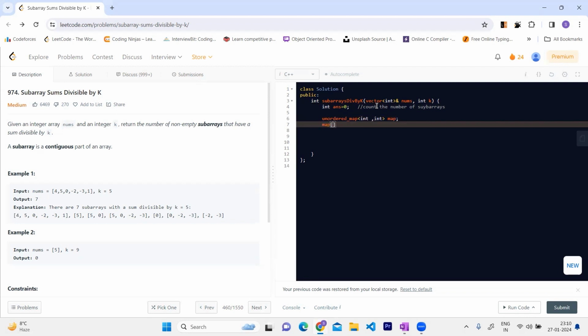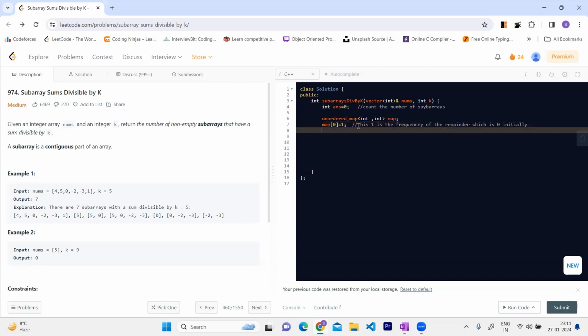Now, initially, we'll be having 1. This 0 is our sum, and this 1 is its frequency, right? As I mentioned, we are going to store the frequency of the remainder. This one is the frequency of the remainder, which is 0 initially.